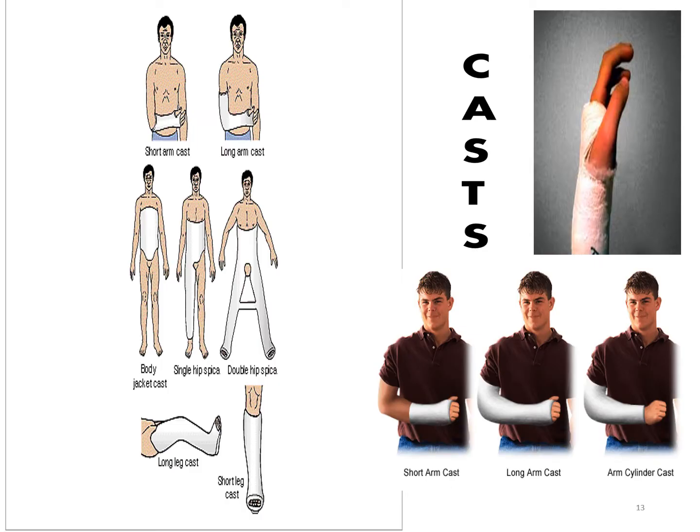Let's talk about cast. So there's different materials that they can use for a cast. You have something called plaster of Paris, and the good thing about the plaster of Paris is that it can be easily molded and it's typically less expensive. However, it has a lot of disadvantages, and the main one is that it takes several days to harden. So it's not something that they can slap on, you walk away, and it's done. If you break a leg and they have to put the plaster of Paris on it, then you won't be able to bear weight on it for 24 to 72 hours after the application, because you want to make sure it's 100% dry.